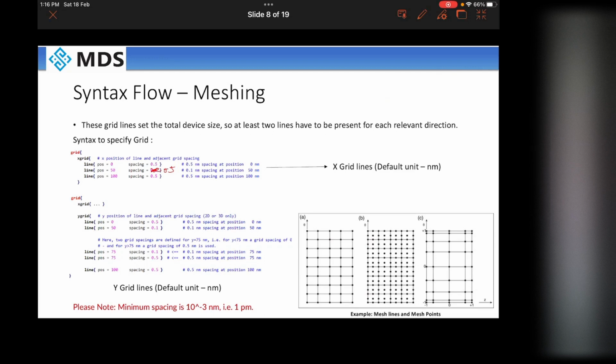That's what I was saying, it's not that you calculate all the points. It's a kind of automation, so in between it will automatically generate. If the spacing is the same, then we can easily calculate. But if it is different, then at some particular point it will be dense and at some particular point it will be loose. That depends upon this spacing, so we need to decide the spacing wisely. It's not about calculating by default and putting in the values. By default, it is increasing or decreasing by 0.1.